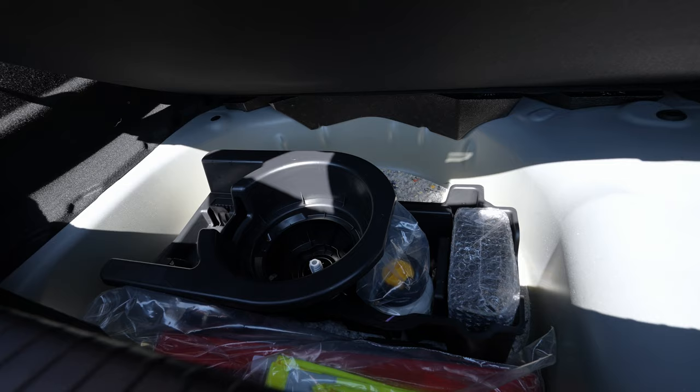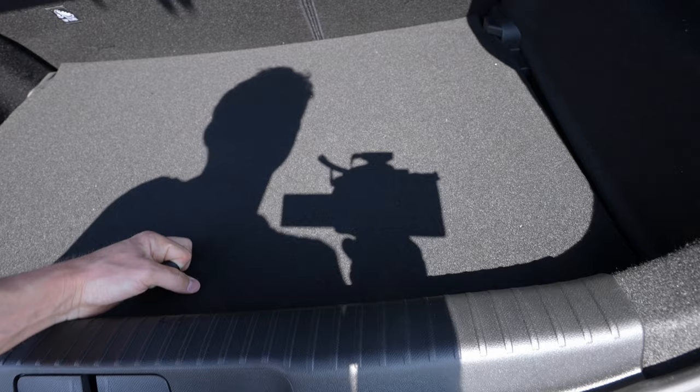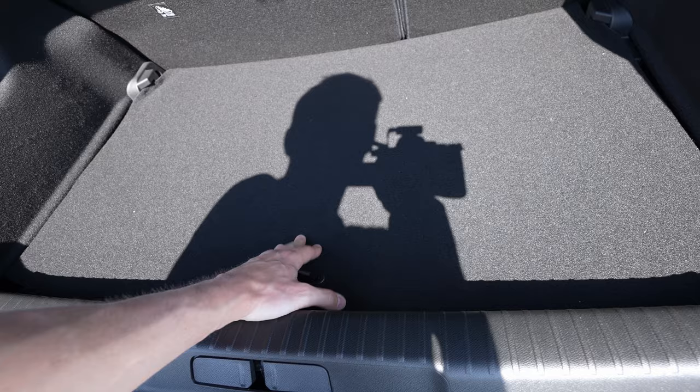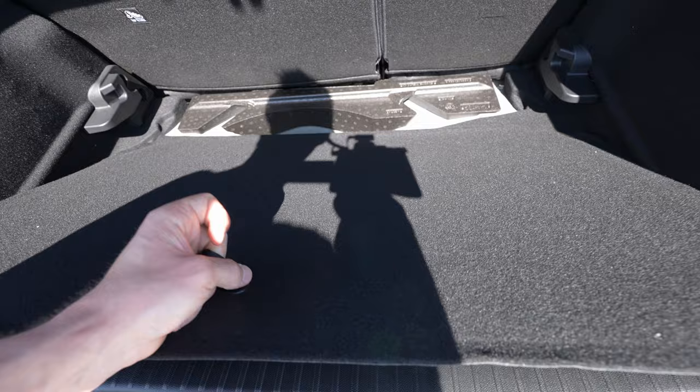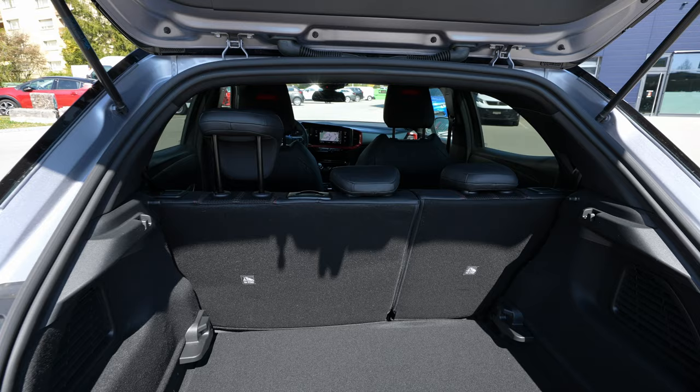Maybe a spare tire can fit in there too. You have the repair kit right now, triangle, and all that stuff. If you take this out, you can also put it a little bit higher if you want an almost flat floor. I'm not sure if the car comes with another one because this one feels a bit flimsy, but I think they should have another one to put up there. Then you have another floor underneath — let me take this out and I'll show you how it looks with the seats folded down.